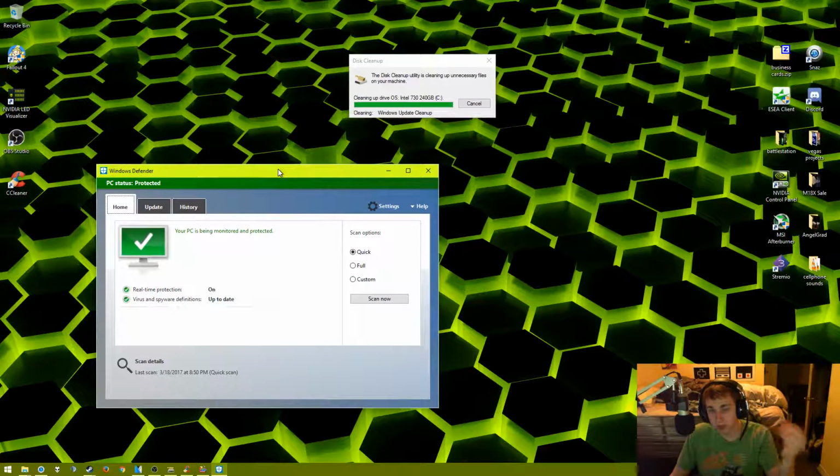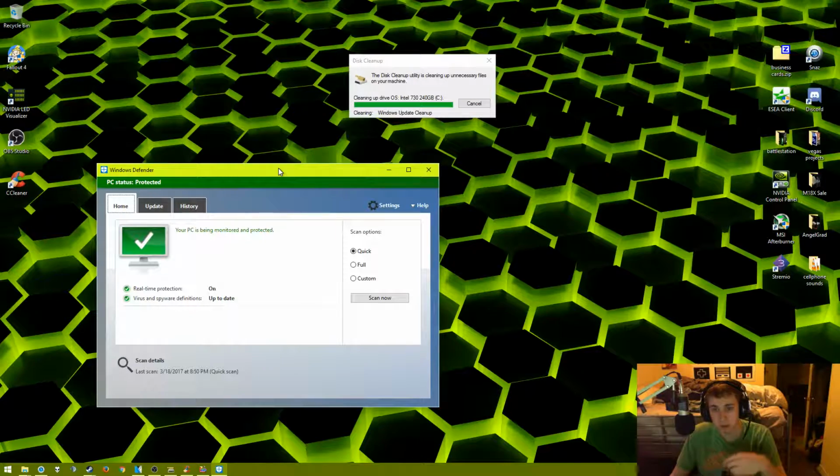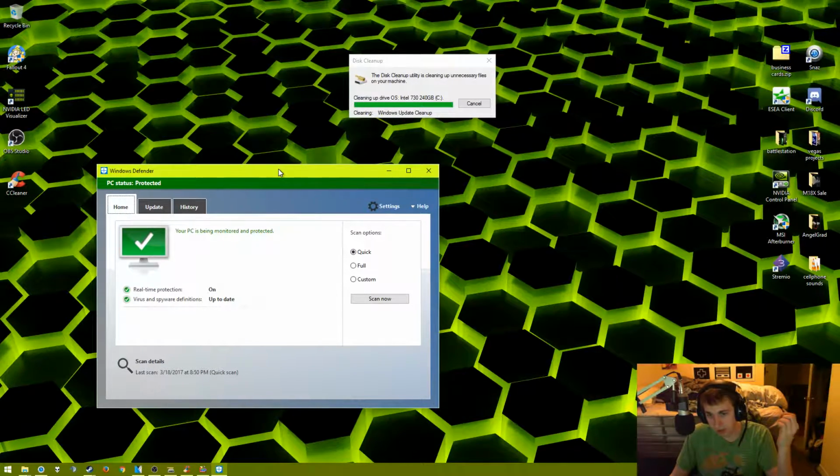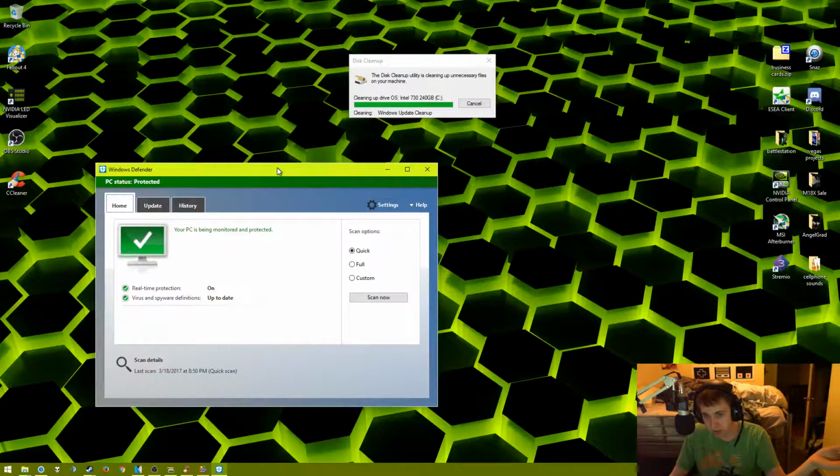And they do have some incentive over free antivirus companies. They have much more incentive to do a good job at this, and I think that they do. Windows Defender tends to be pretty on point with most common viruses.